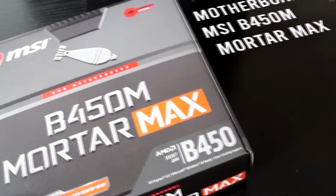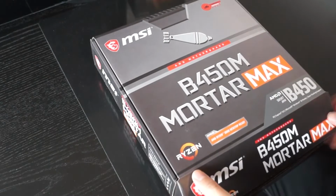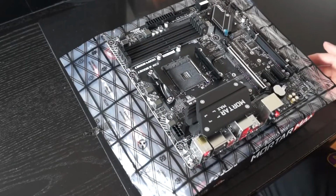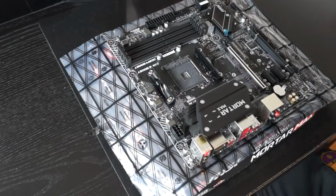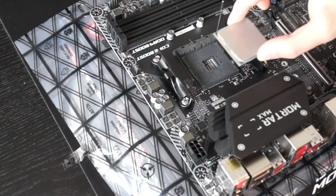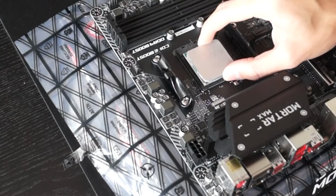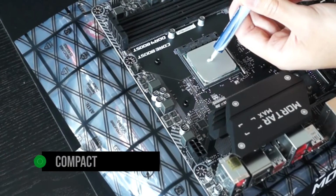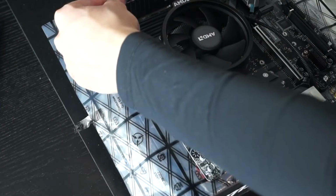MSI gets a lot of attention when it comes to AMD motherboards in general. While they've had their fair share of success on Intel platforms, the success of something like the Tomahawk for them is unprecedented. Now, while the Micro ATX Mortar Max is no Tomahawk by any means, it is quite a good consideration for people who need a compact motherboard.